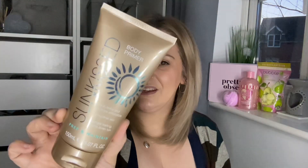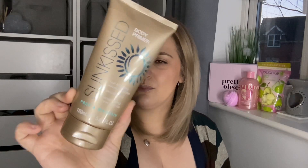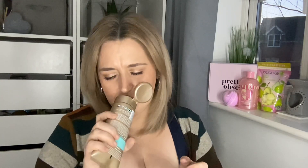The fourth item is by the brand Sun Kissed and this is a body primer. It says it has fruit acids and natural exfoliators — you'll have smoother skin, longer lasting and more even tan. Prep and maintain — 150ml. I don't really tan, but that might change. It's not sealed and it smells absolutely lush. I suppose you could just use that on your skin anyway — really nice affordable brand.